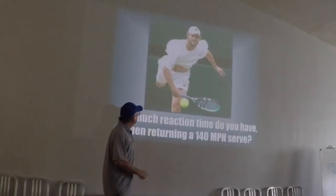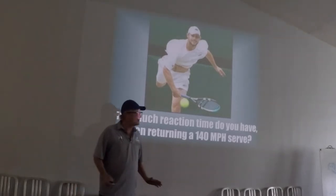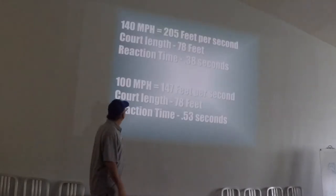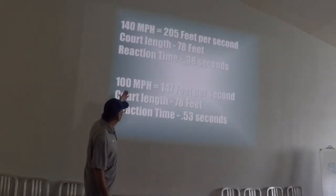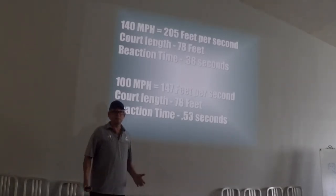So let's start with the reaction time. You're very limited on your reaction time when you're facing 100 plus mile an hour serves. So considering the court length, 78 feet from baseline to baseline, that gives you about a third to a half a second to get your racket on that ball.